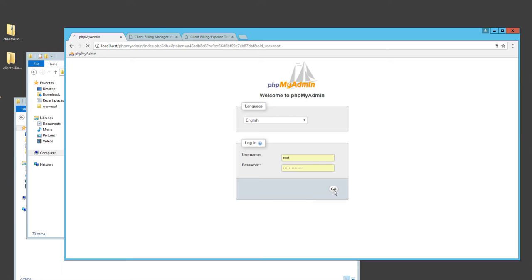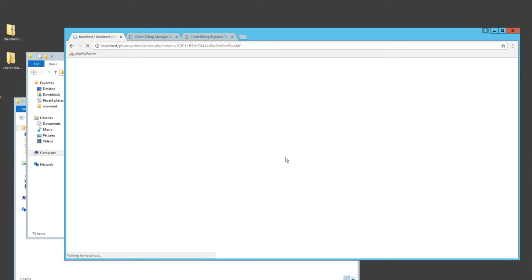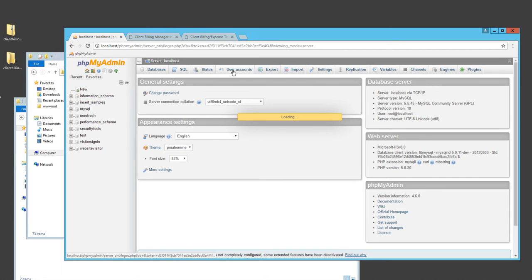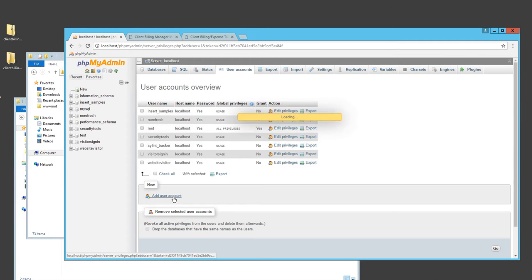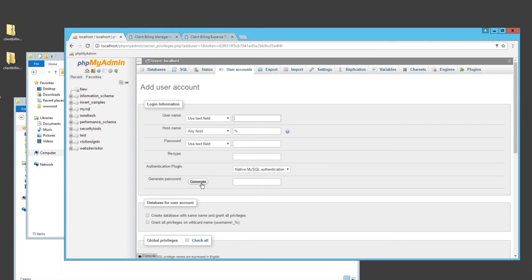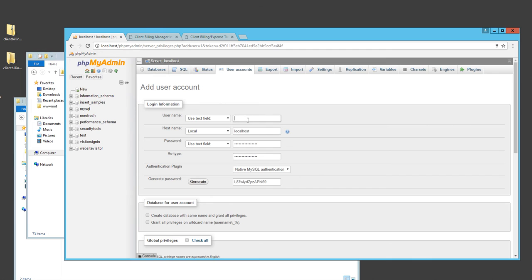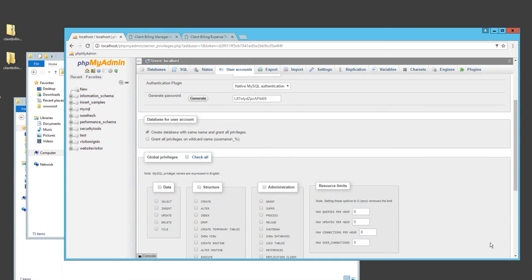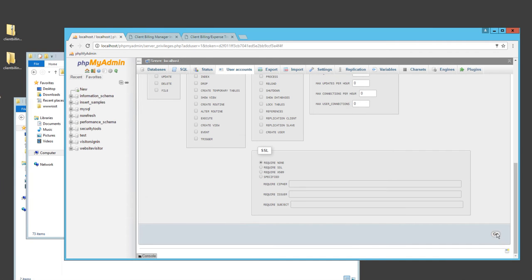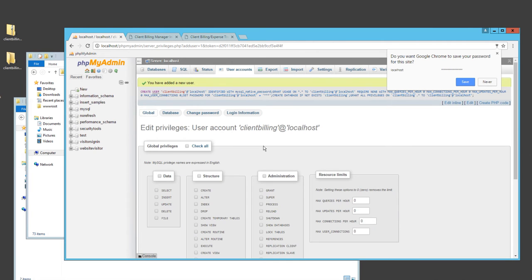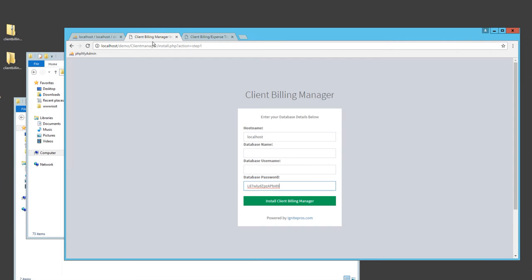Now here's where it's going to ask you the database details to connect this. So you're going to want to log into your phpMyAdmin. And we're going to create a new database. I like creating a new user and tie that database to that user for every program I have. I think it's safer. Do localhost. I do generate password. Just going to name it client billing, but you can do whatever you want, and then you want to make sure you check create database with same name and grant it all privileges, which is going to create the database and the user and grant that user all access, pretty much root level access to that database.